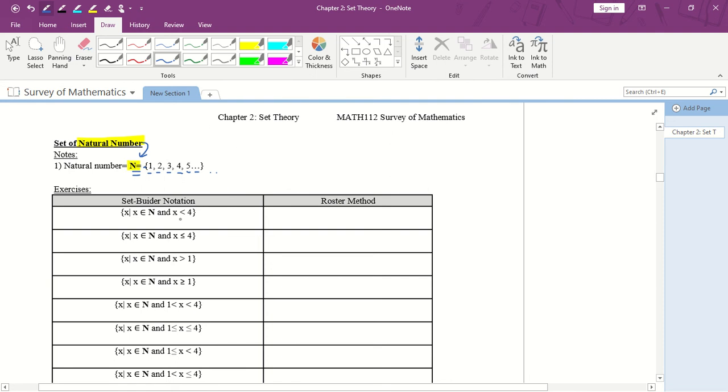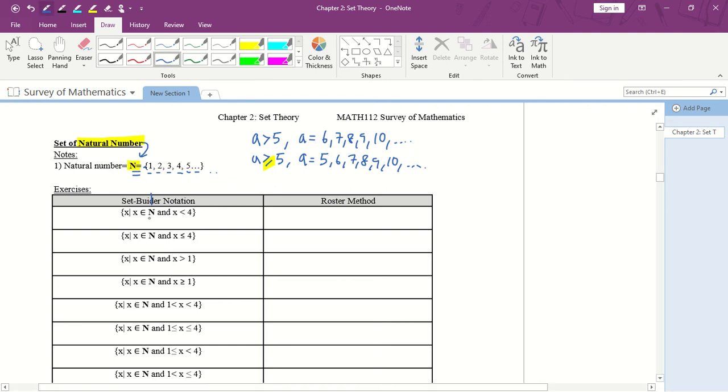But before I continue with this set builder notation, let me explain inequality for a while. If I say that A is greater than 5, then A should be 6, 7, 8, 9, 10, and more. 5 is not included here because it is more than. But if I say A is more than or equal to 5, then A is 5, 6, 7, 8, 9, 10, and more. Just remember that this line makes a difference. This inequality sign means more than, but with the line at the end, it means more than or equal to. So just be careful.